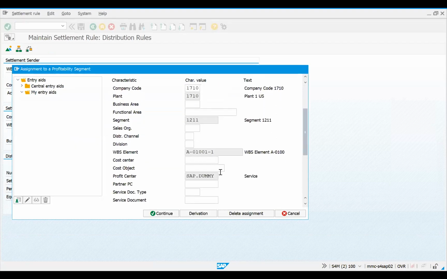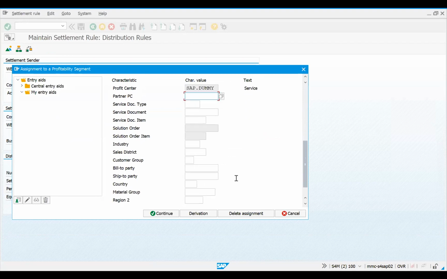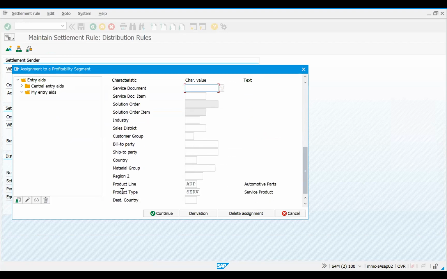All right. So you could see here, in our example, we have two characteristics being maintained, product line and product type. And these characteristics will be posted to the universal journal when the document gets updated, when it finds it.